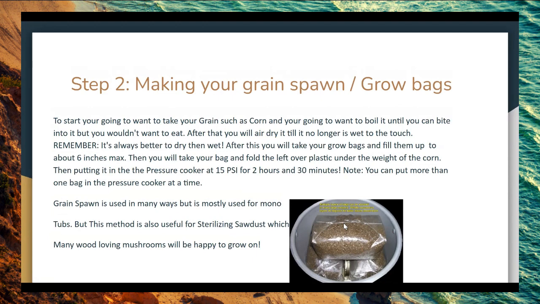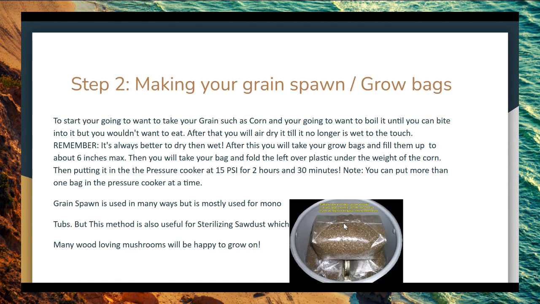So grain spawn is used in many ways, but is mostly used for monotubs. You guys will be using monotubs at first if you are beginners. But this method is also useful for sterilizing sawdust, which many wood-loving mushrooms love. Wood-loving mushrooms such as lion's mane, enoki, which I know some of you are interested in, and oysters, they're gonna love some sawdust and we can work with that.